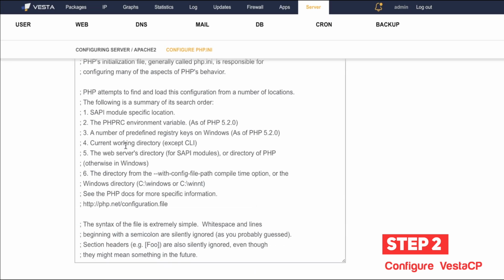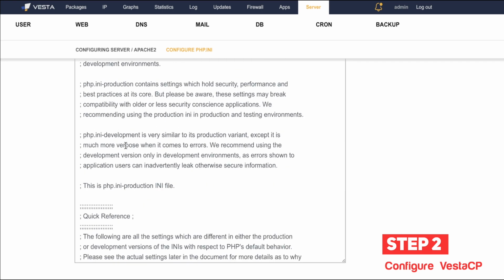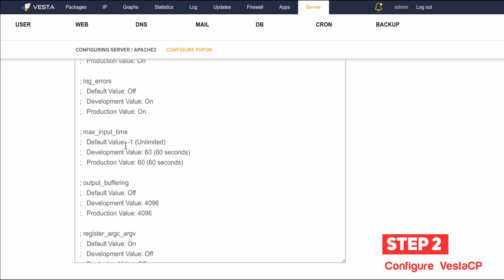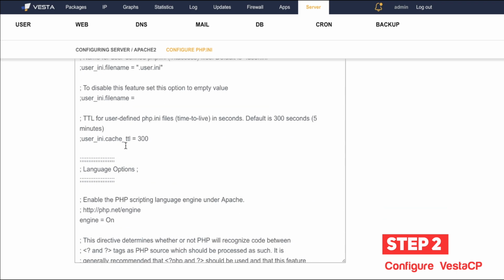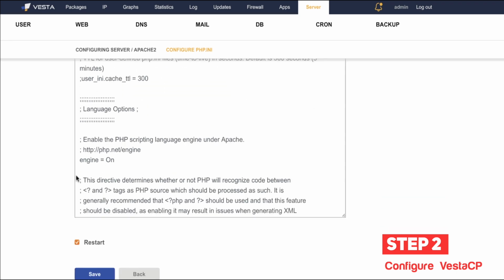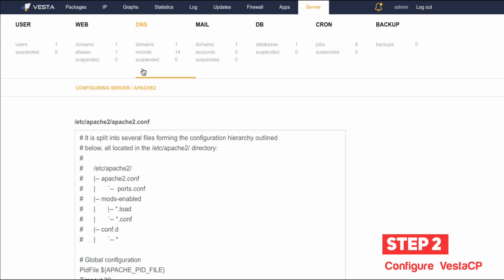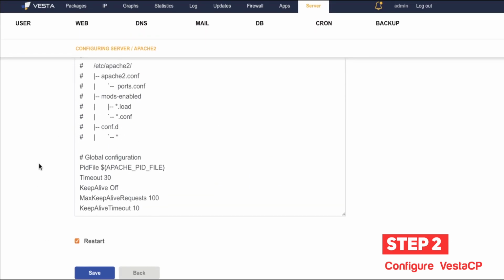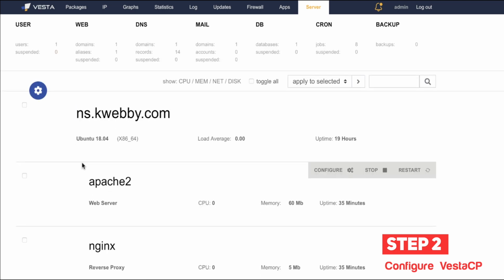But if you click on the advanced option, it will give you every file's information, so if you have something specific to change, click on advanced here. Then you should click on restart, and it will save and restart your Apache server. I hope you understand how to configure such a server. Okay, going back, you now know how to configure your PHP.INI file.